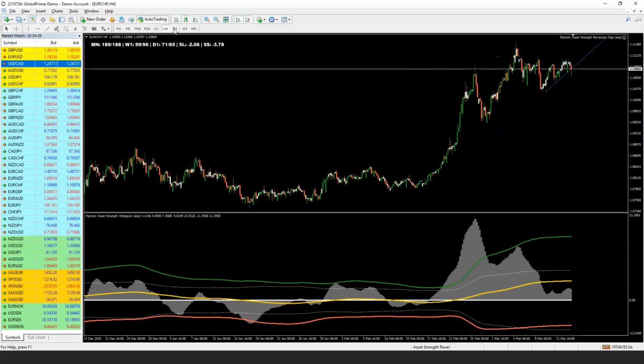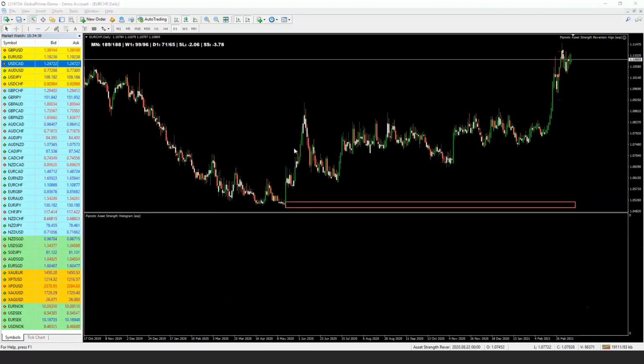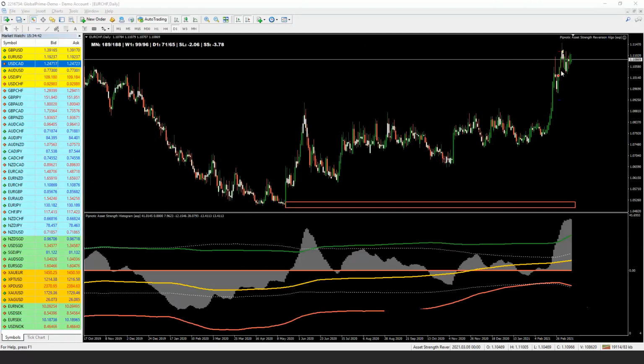And currently, just looking at the new trend filter that I'm working on, let me let the histogram data load. I'm guessing just by looking at this that, yeah, it wouldn't have gotten into this trade. This trade would not have been taken with this new filter that I'm working on. And so, obviously this is going to prevent the robot from taking other trades that would have been profitable, where you have small pullbacks in an uptrend. I would have got in at the top and then out at the bottom before the trend continues. Obviously, I'm not going to get those trades, but they are the higher risk trades, and I don't really want to be in those trades.